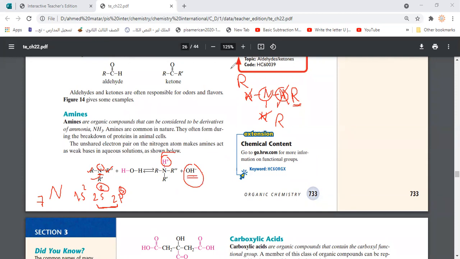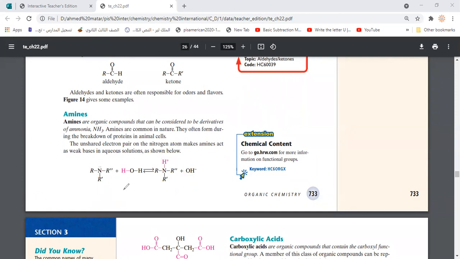So again, guys, this part is very important. We ask why amines are considered to be bases. That means the amines are considered to be bases, the opposite of acids, and they may turn red litmus paper into blue color. So why? Because once amines dissolve in water, or mix with water, they are able to make a bond by pulling the hydrogen proton of the water, by sharing the unshared pair of electrons on the nitrogen atom of the amine, and that will release some hydroxide ions free in the solution. This hydroxide ion has the effect of the base.